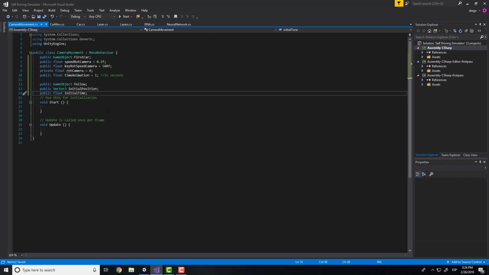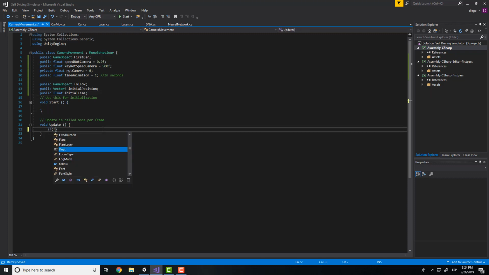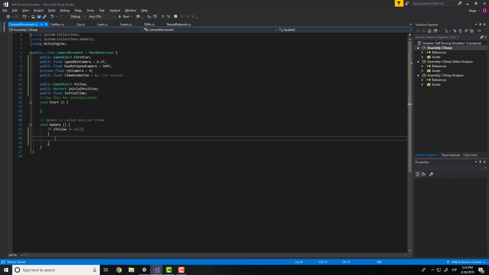Perfect. So now in the update function, we'll need to know if follow is not null, and here we'll need to know the time that has passed from the previous frame, that then we will need to initialize in the start method.